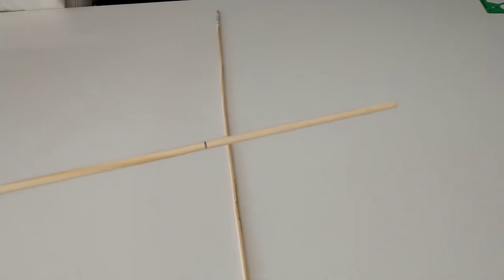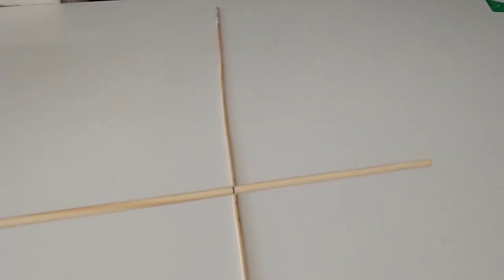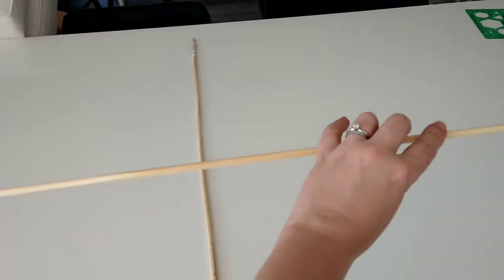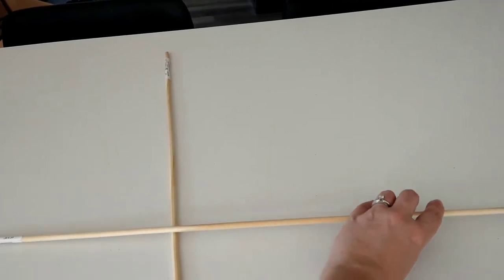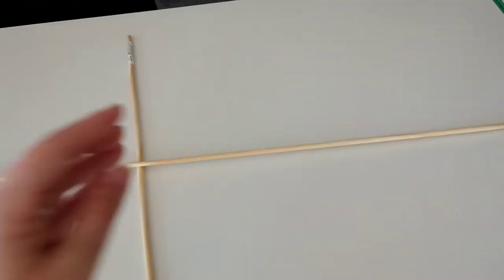I'm going to keep one dowel rod the full 36 inches. The second one I have marked 6 inches in from the end, and I'm going to cut off that 6 inches and discard it. Then I'll be left with a shorter piece, which will be laid perpendicular to the long piece and closer to the top third of the kite.